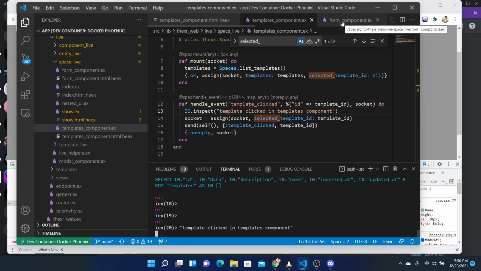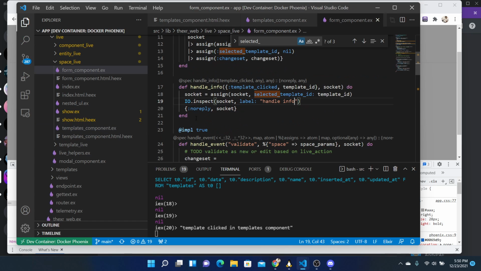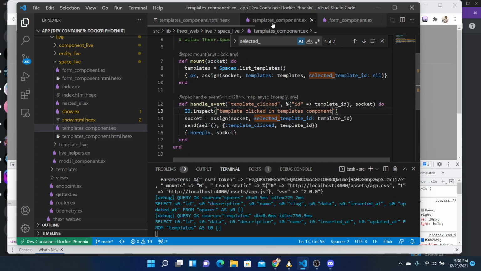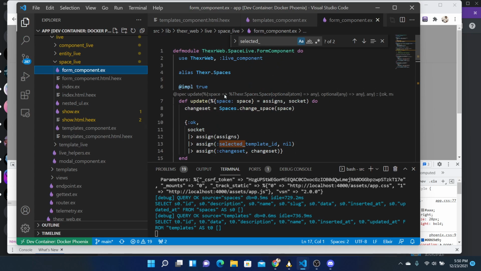Oh wait, form component is just another component of another parent. This actually sent self. So this one is never invoked. Right? You send self something, but form component is another live component of index.